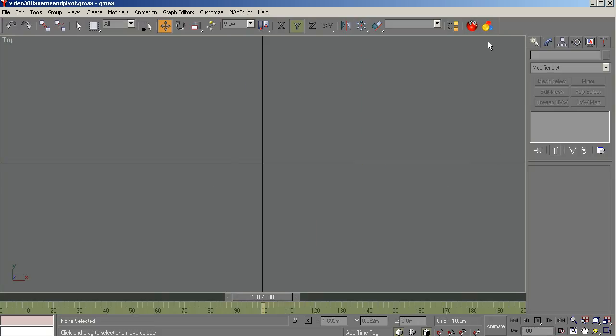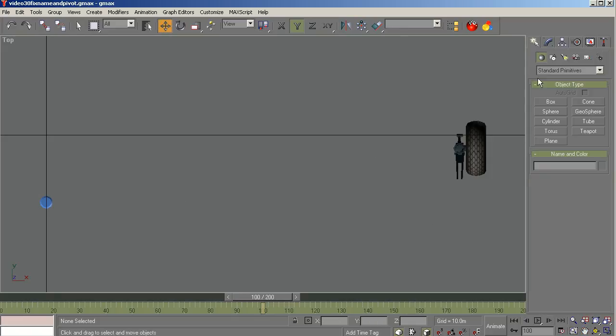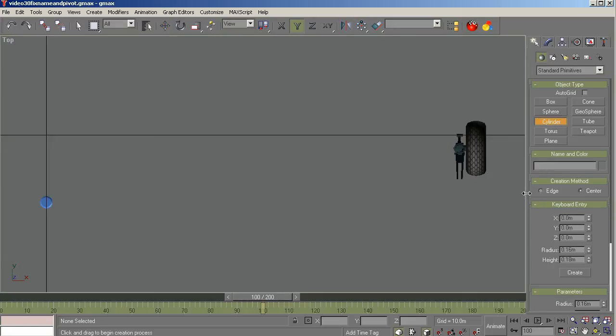So we'll go back to top and create that lower gear cylinder with a keyboard entry, and that is 4¼ inches, so that would be 2 1/8.